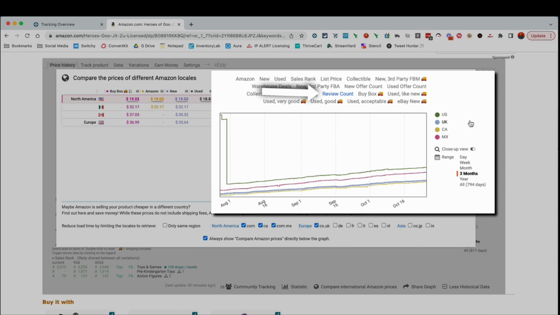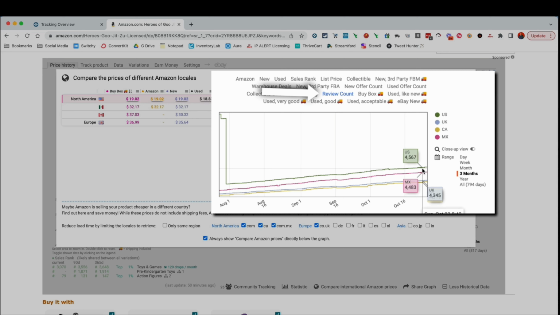We do get to see the review count across all of the countries. So you can see the US, you can see Mexico, you can see the UK, you can see Canada, and they're all different here, all right? 45.67, 43.45, 44.83, and so on. This typically means that a review count going up and to the right is typically an indication that an item is moving.